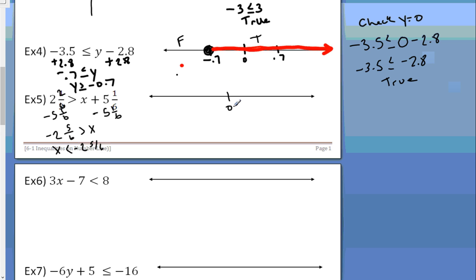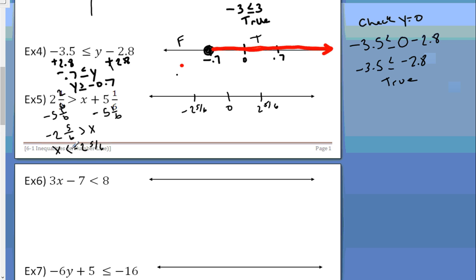Okay? So I'm going to graph that point. So I'm going to graph negative 2 and 5/6 and positive 2 and 5/6. Now, this would be a good place to graph this on your own. Don't even look at my work. Try it yourself and then come back afterwards and see if you get the same answer as me. Go ahead and pause the video here and try this problem yourself. Okay? All right. So I'm going to do it now.